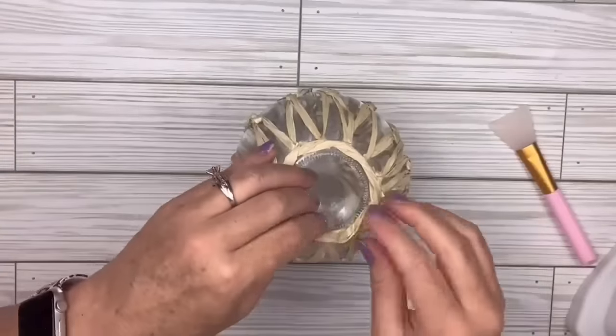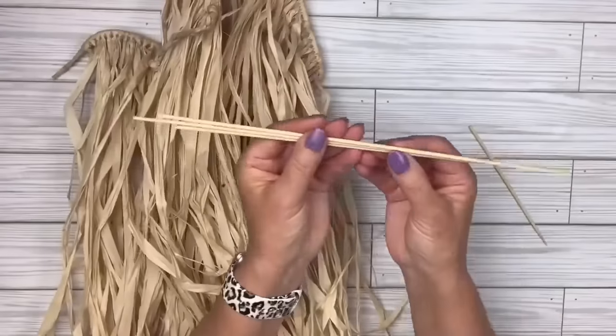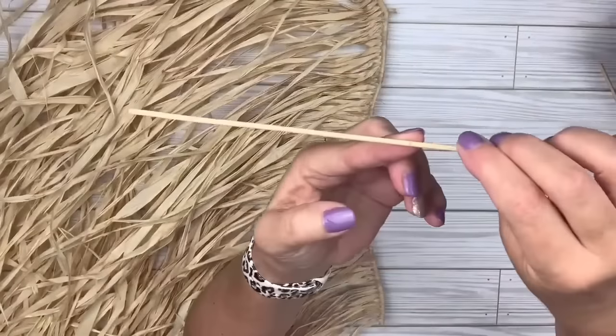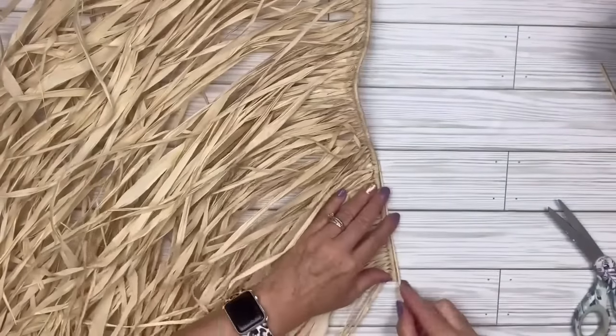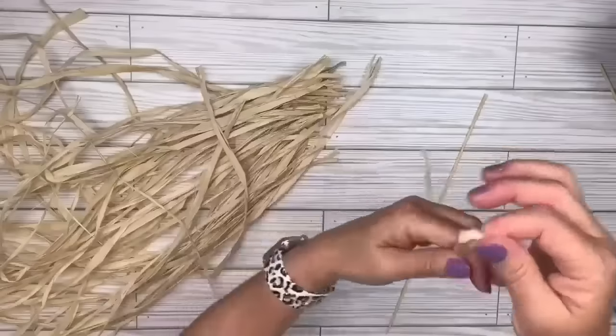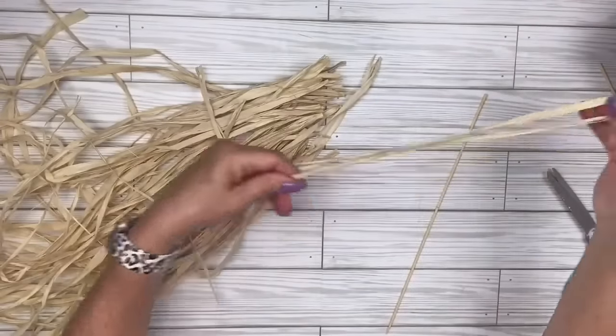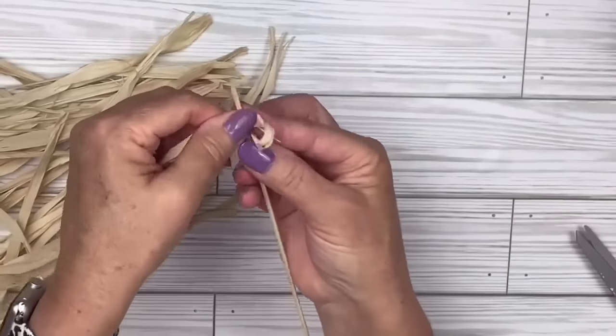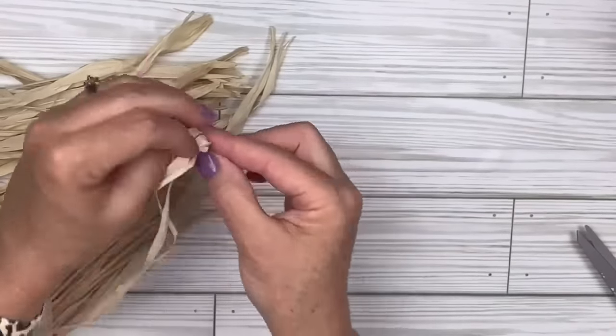And now on to part two of this DIY. Part two of this Dollar Tree hula skirt DIY. I'm gonna take some skewers and the hula skirt, and I'm gonna make some leaves. So I'm gonna cut off about as much as I want to fill up that skewer stick. And I'm gonna do lark's head knots again, which you have already seen. So just gonna fold it in half, put the loop under the stick and pull the other pieces through.